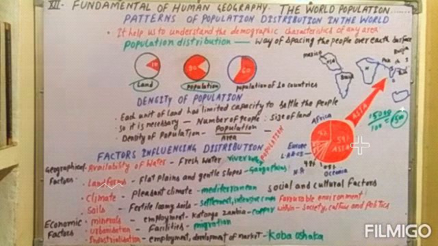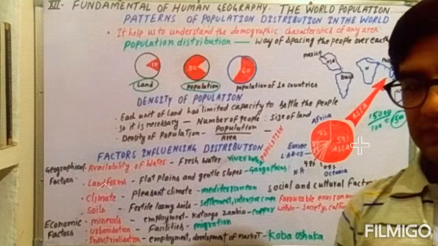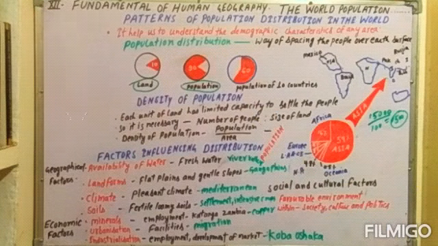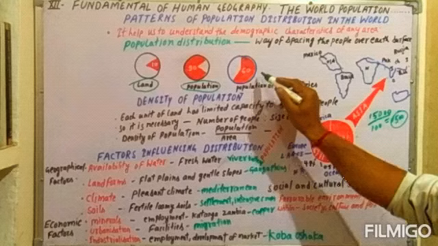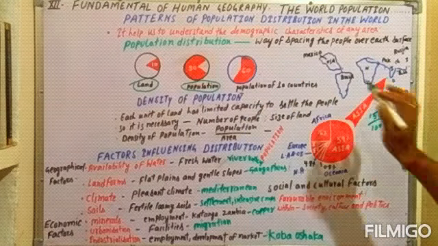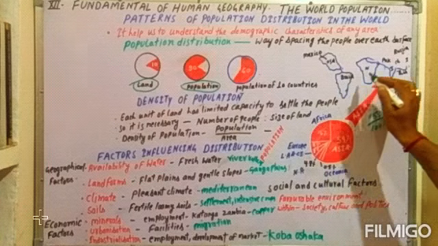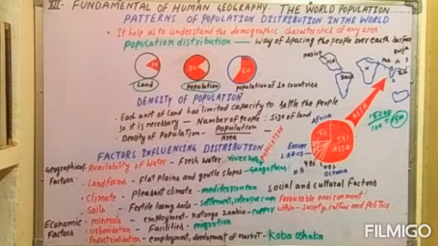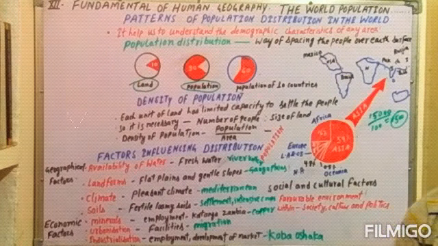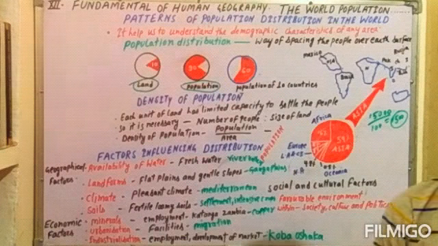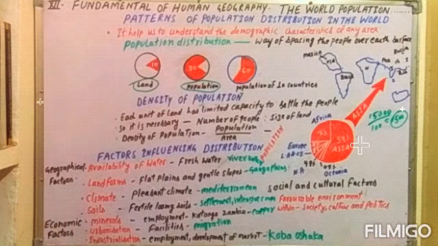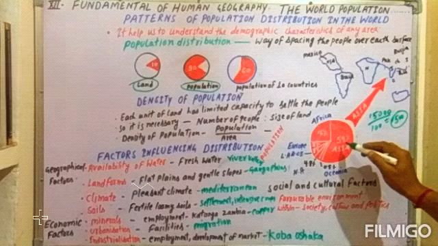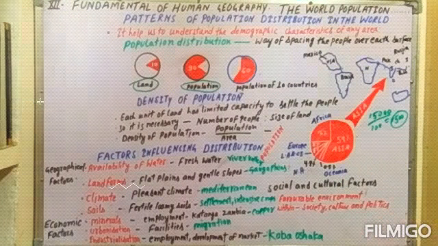Why is 90% of the population living in this area of the earth? Only this is the selected area where nearly 90% of people are living, and 60% of the world population is living in 10 countries: Mexico, USA, Brazil, Nigeria, Pakistan, China, Indonesia, Russia, India and Bangladesh. These are the 10 selected countries where 60% of the world population lives. And very interesting, 6 of these countries are in Asia, where 59% of the population lives in this region.